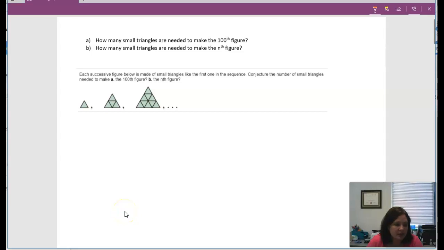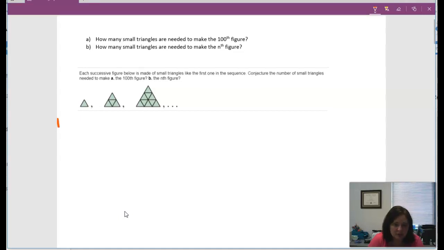A few people have asked about the questions with geometric figures, and here's an example of this. Really, these geometric figures are just another pattern. So if you look here, I'm going to write over here the terms as soon as I can. Let's see here. We're going to have the terms, and then we're going to have the number of triangles.